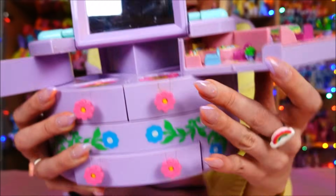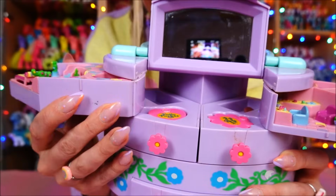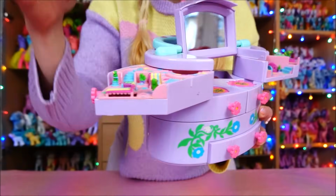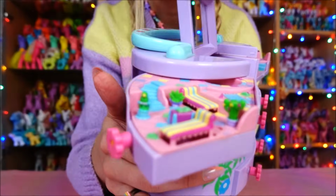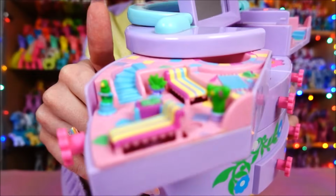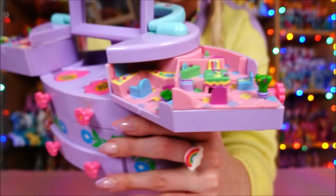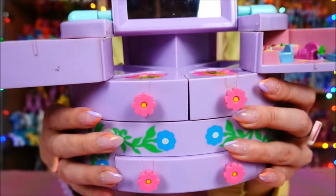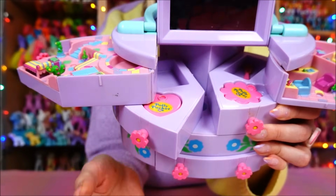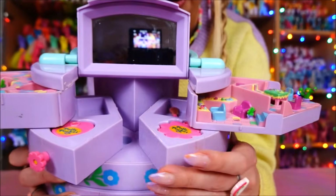And if you have the Pull-Out Playhouse, this is not what it looks like in the Pull-Out Playhouse to begin with. It's the same construction. You open these drawers up and there's places you can play with your Polly Pocket dolls, but it looks different. There's more like a living room or something like that, the stairs and everything looks different. So it's a completely different mold for the Pull-Out Playhouse. And in this one here, you can already see the next two levels aren't even places for you to play with your dolls.